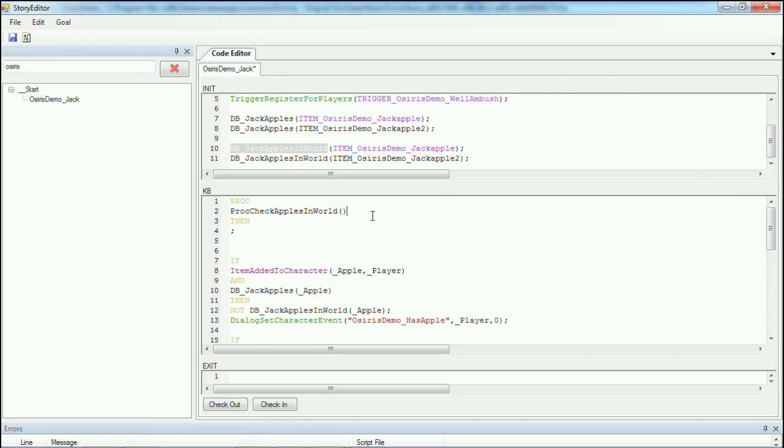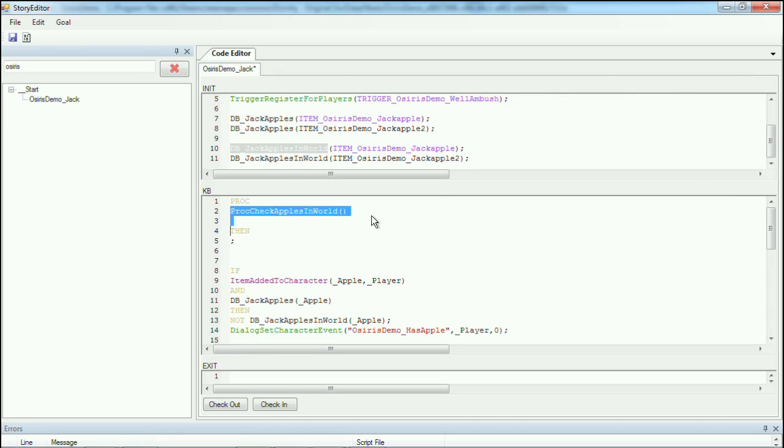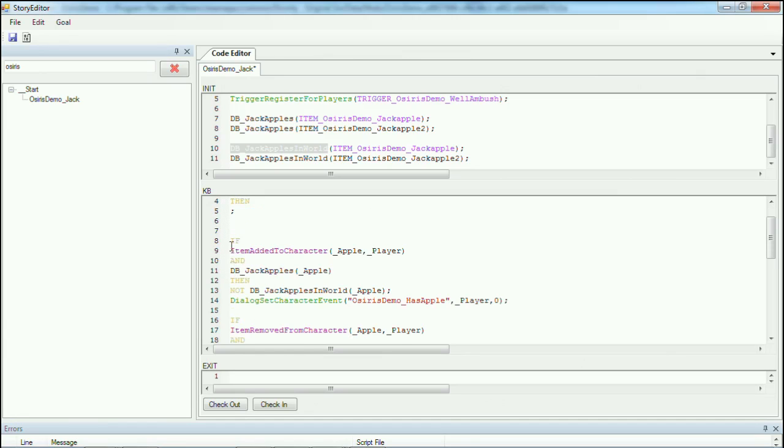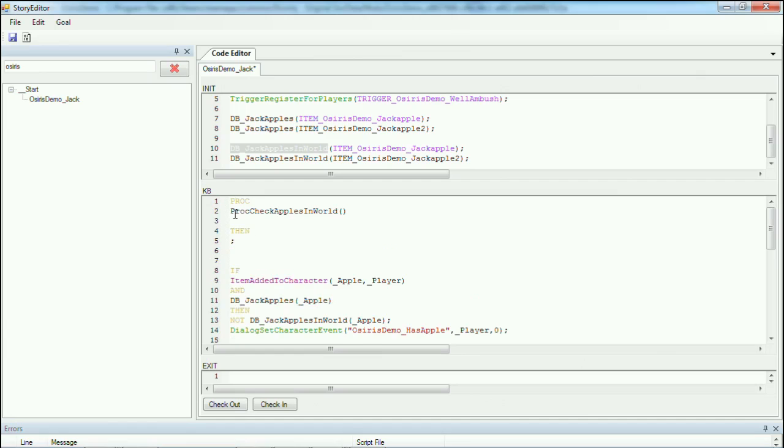And in this bit here in between the name and your then is exactly the same as the part in if. So you can do lookups here for databases and add restrictions on things. Pretty much do operations that are going to generate tuples. So we want to check if the database, check apples and worlds, is going to be empty. So we're going to do our AND here to do our lookup.